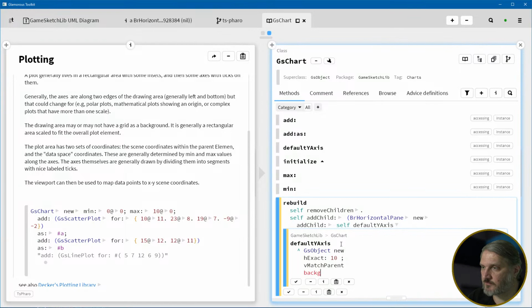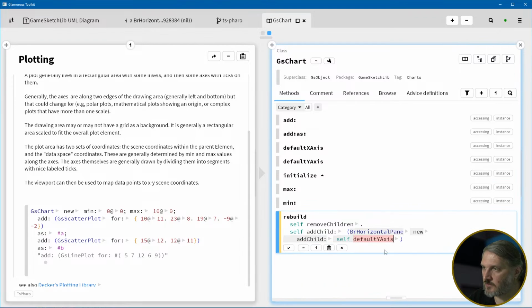And then it would have the ticks and all that stuff. We're going to say background color, color red. That's the y-axis for now. And then I will call the same thing for an x-axis, and we'll make that so V exact 10, and then H match parent, and then color will be blue.